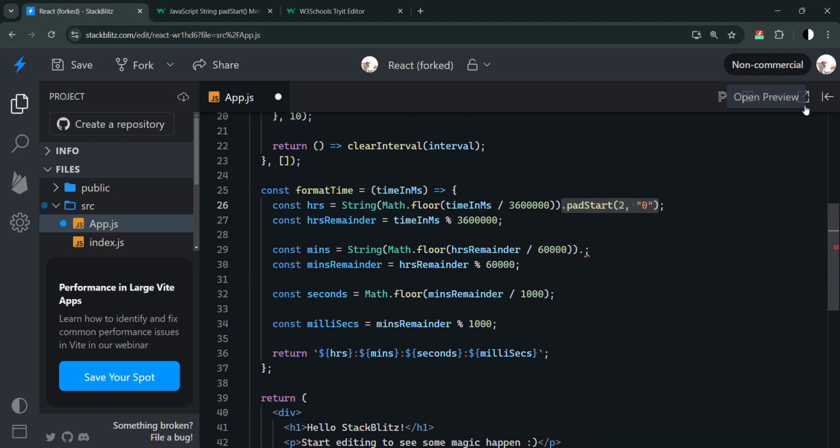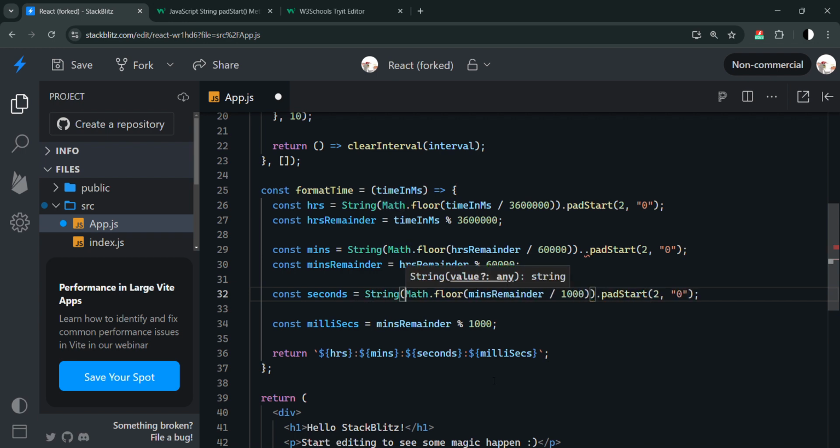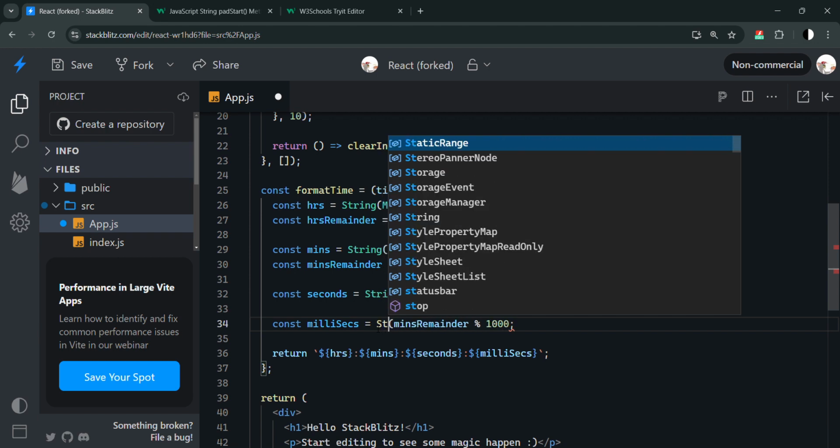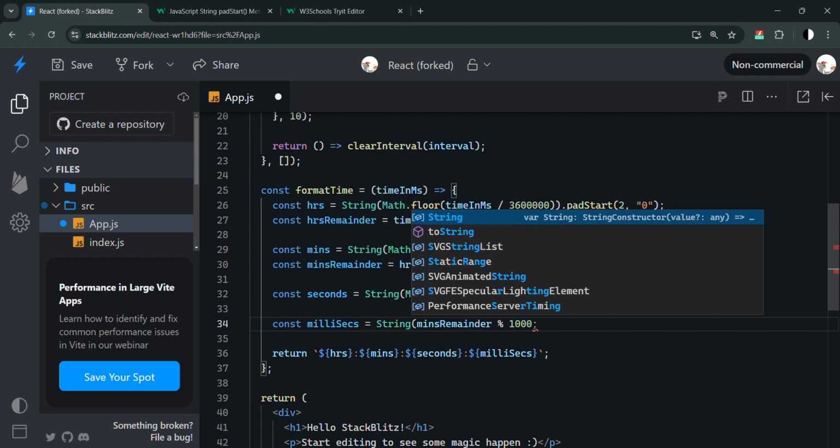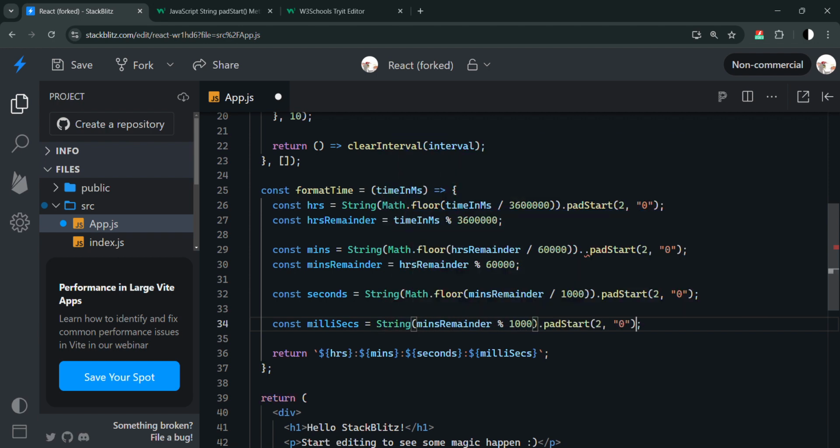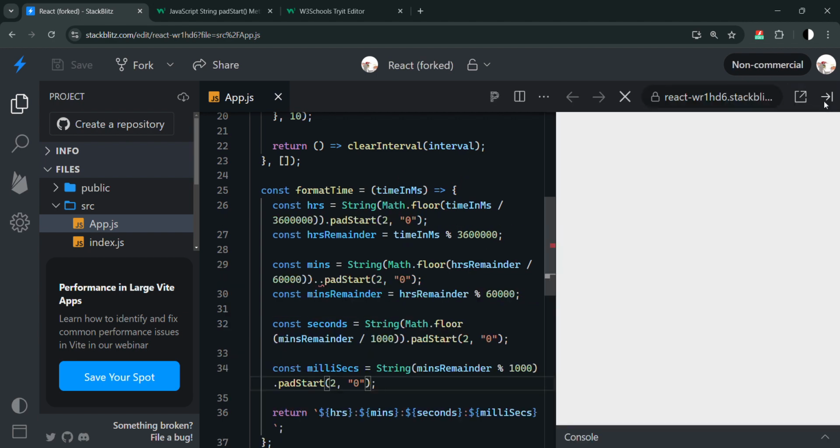Let me close this. And milliseconds too. String. Okay, we'll see the result now.